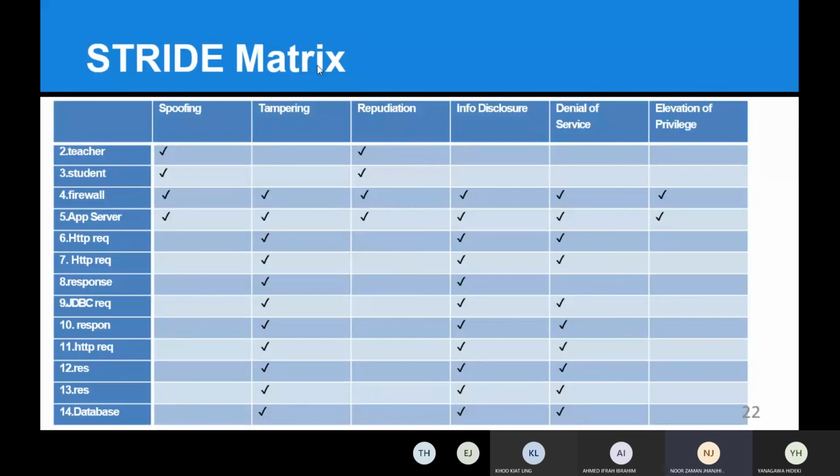Now we can ask them to let us know how they are handling spoofing at this stage, and how they are handling tampering at this stage. Then we go back and see how they are already handling it. Are they addressing it properly or not? If not, what means are lacking? What are the weaknesses there? If something is missing at some point, then based on this model, this matrix, we can let them know this is the weak point, so they have to address that particular point.